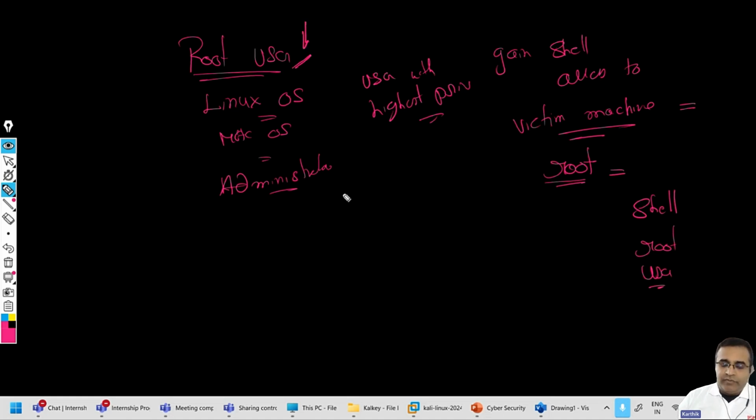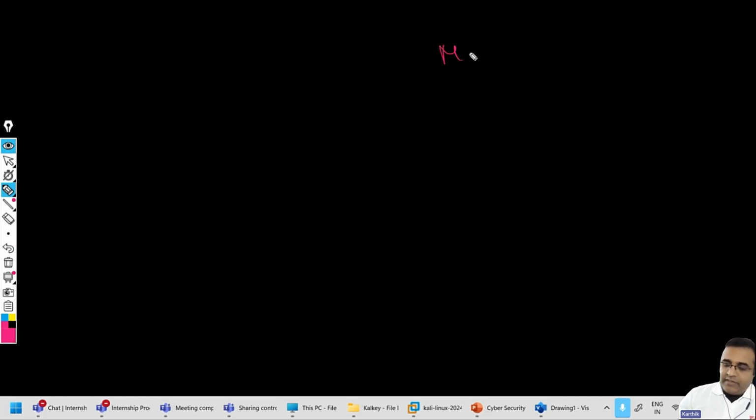And one step before that, the second most important concept, is to be able to execute code on the victim machine, right? This is the main idea of all your malware.